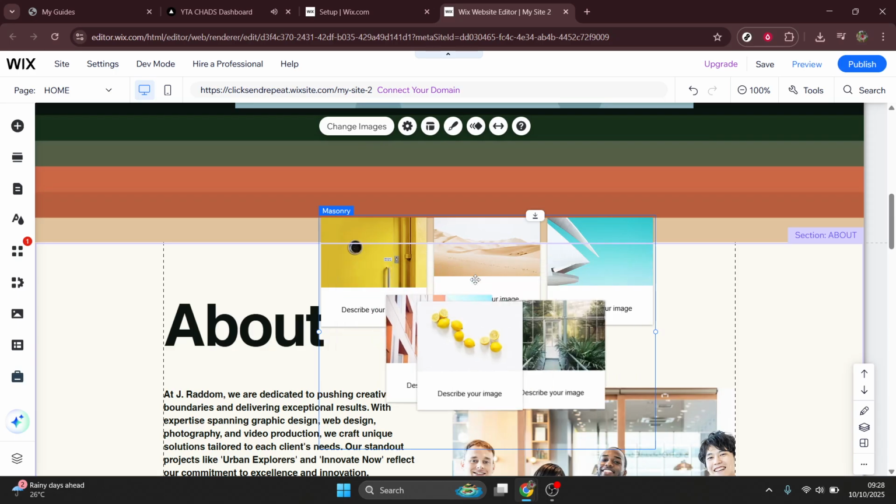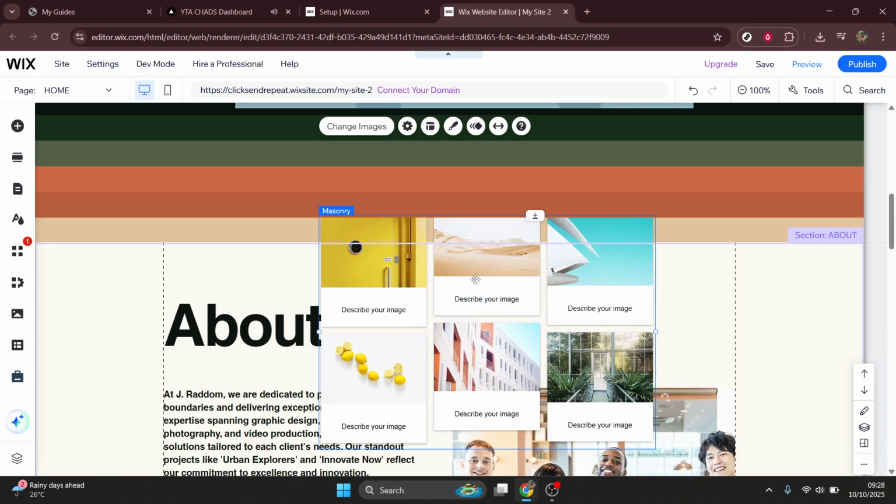Adjusting the gap and padding settings will be necessary here to ensure the spacing of your images or elements is even and aesthetically pleasing. By following these steps, you'll efficiently create a striking infinite slider gallery on your Wix site. This not only increases the attractiveness of your site, but also keeps your audience engaged longer with a dynamic browsing experience. If you have questions or need further adjustments, the Wix community and support resources are invaluable.